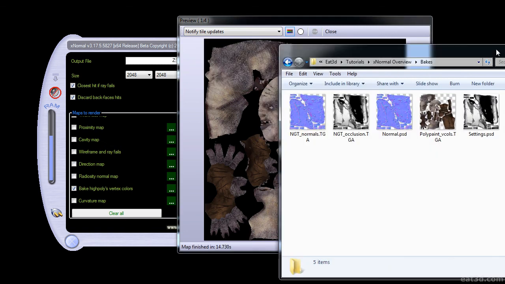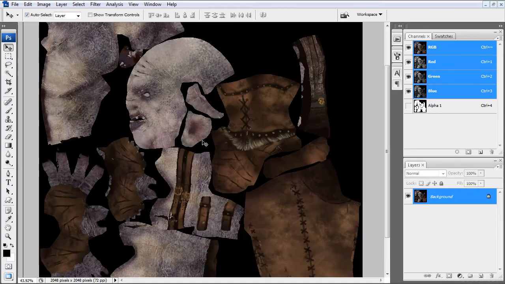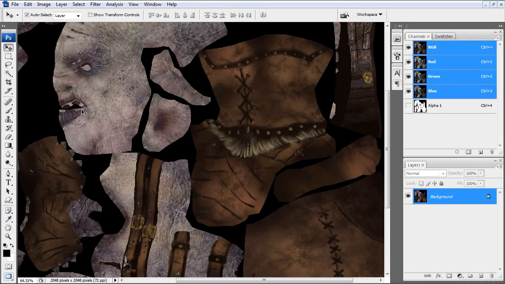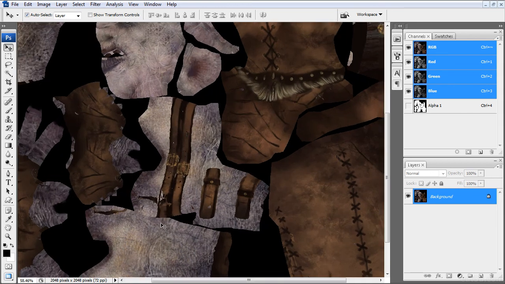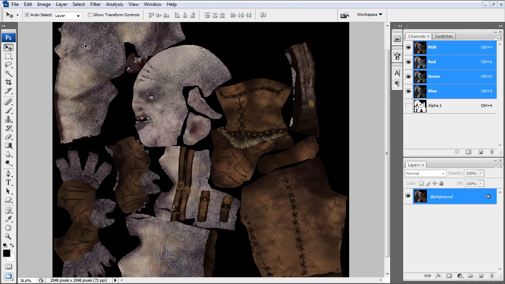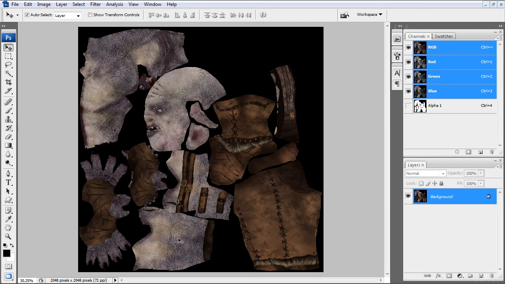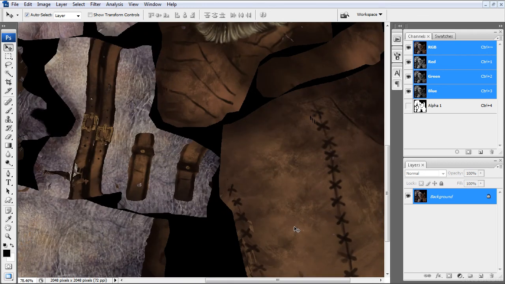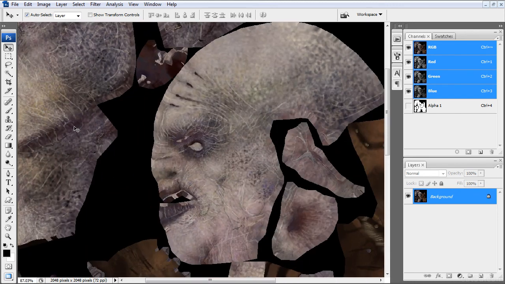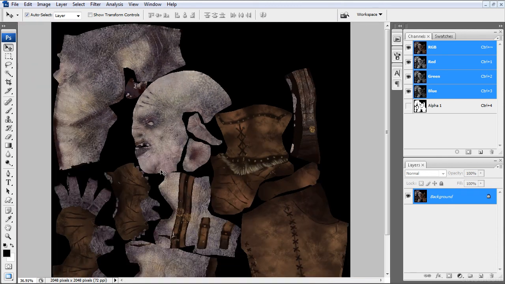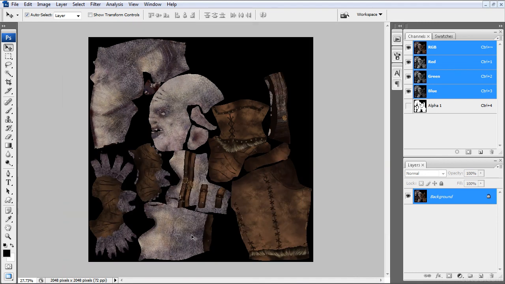Okay, and then we'll just have a look at our map, and you can see there's a few intersections and things, and a couple of errors, but these can be fixed by using a cage. Like I said before, ideally you want to use a cage for everything, but I wanted to show the multiple ways of doing everything if I could. Yeah, so it's turned out really nice. It's really good, really high quality. All the details are present, and it's a really big time saver as well, because you don't have to worry about UVs, which can be a bit of a pain to add once you've already done a high poly character, because they're so dense.